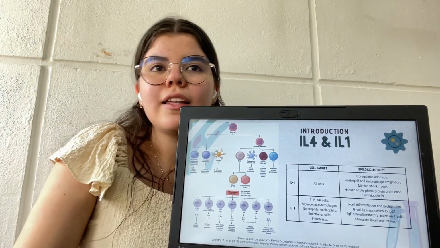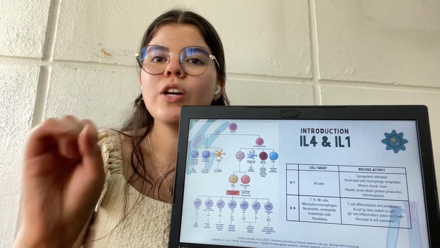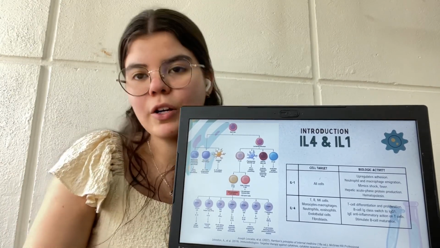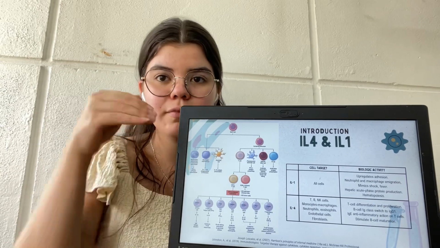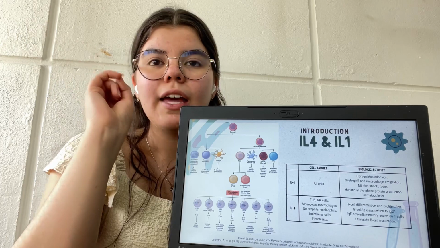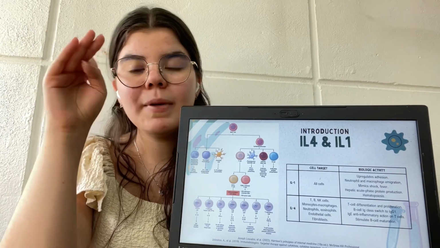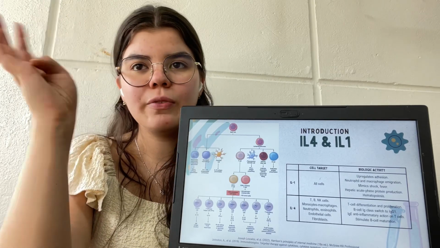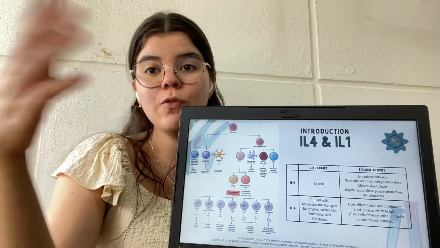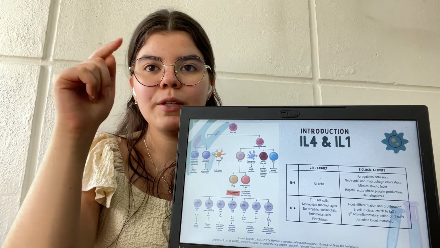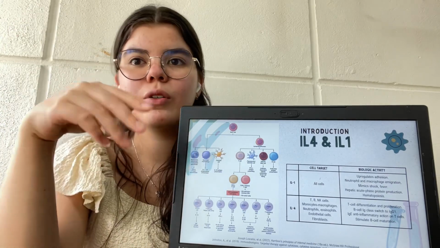So, what are the cells that they target? Interleukin 1 targets all types of cells. Interleukin 4 targets specifically T and B cells, NK cells, monocytes, macrophages, neutrophils, eosinophils, endothelial cells, and fibroblasts. As for biological activity, interleukin 1 upregulates adhesion and neutrophil and macrophage emigration. It can mimic shock and fever, and induce hepatic acute phase protein production, and lastly, really important, it stimulates hematopoiesis. Interleukin 4, on the other hand, is involved in T-cell differentiation and proliferation, and in B cells it can switch the immunoglobulin class to immunoglobulin G type 1.